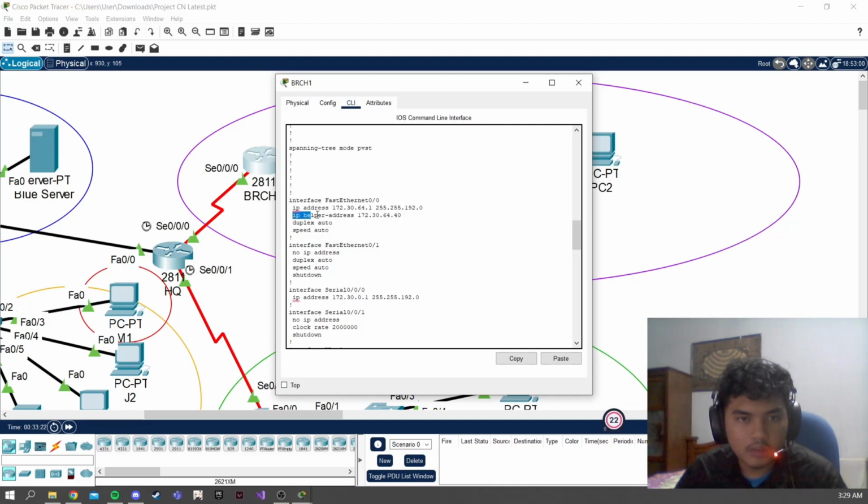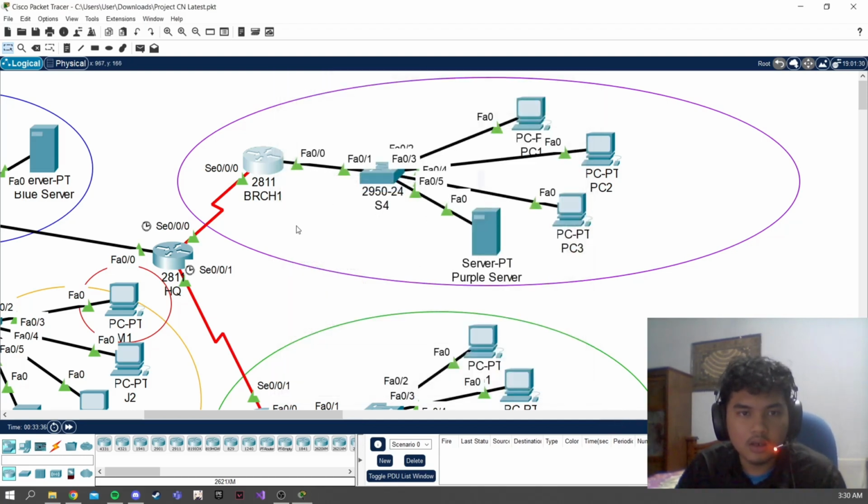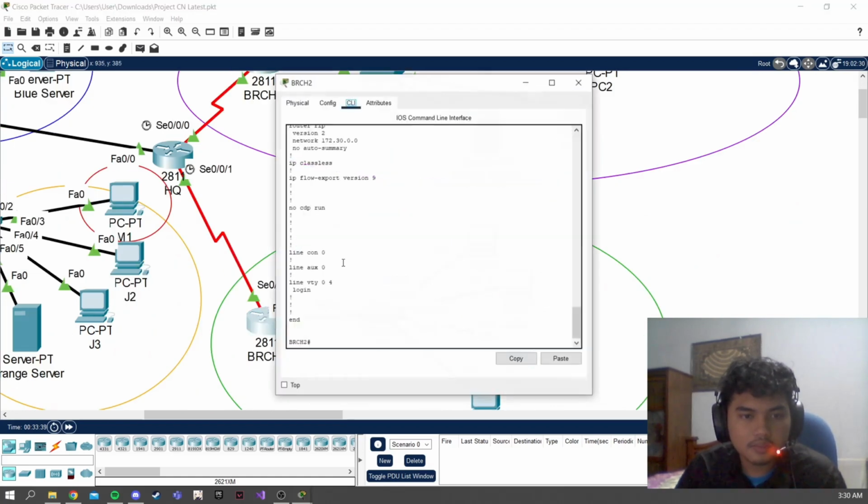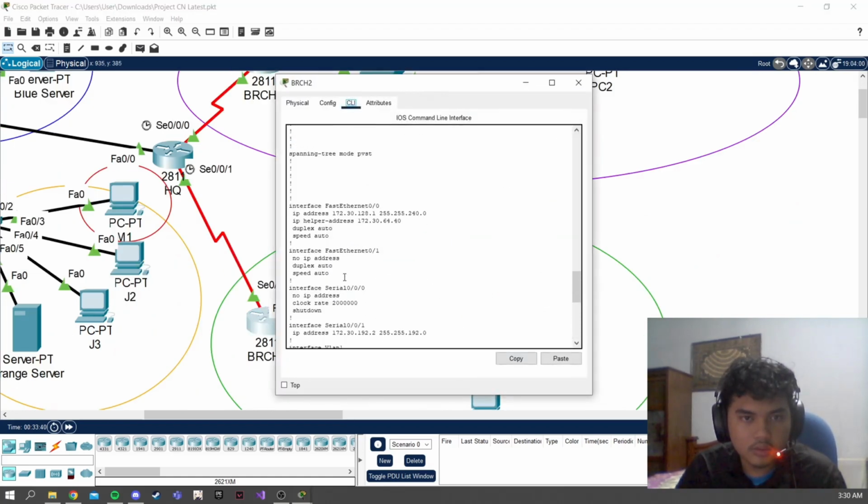The IP helper address is where we retrieve the IP address from the purple server, which is 172.30.64.40, and then we also set up the same at branch 2. Okay, so as you can see here, this is the IP helper address 172.30.64.40, which is the purple server.